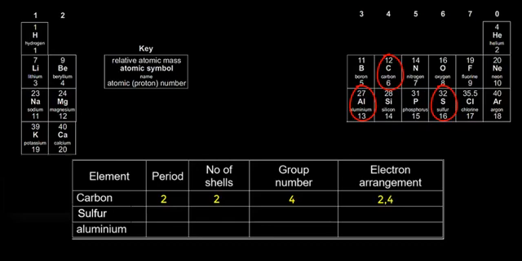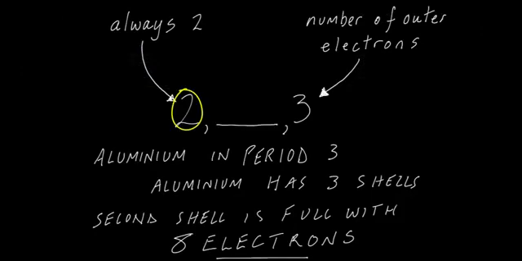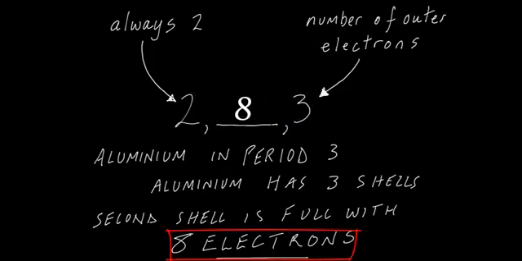Aluminium is in period 3. Then it has 3 electron shells. Write 3 under period number. Aluminium is group 3, so write 3 under group number. Its electron configuration is 2,8,3. So let's think about this for a second. We can first add the number 2 because we know the element has 2 electrons in the first shell. We can write 3 but leave a blank. The 3 because the group number is 3, the blank we're not sure. But because it has 3 electron shells, that must mean the second electron shell is full. And from the rules already looked at, we know that that's 8 electrons. So its electron arrangement is 2,8,3. Just a little bit of arithmetic required there, that's all.